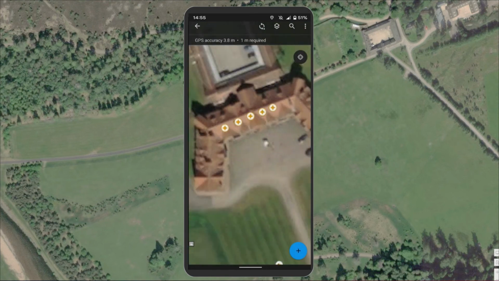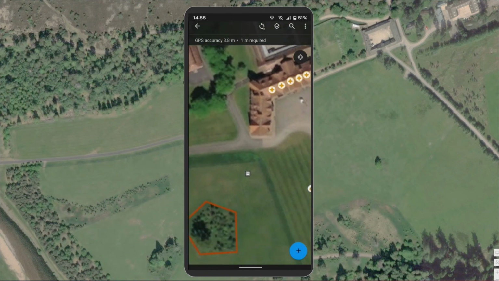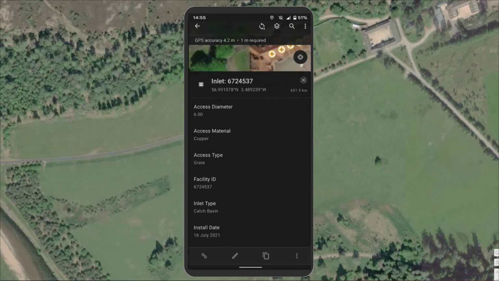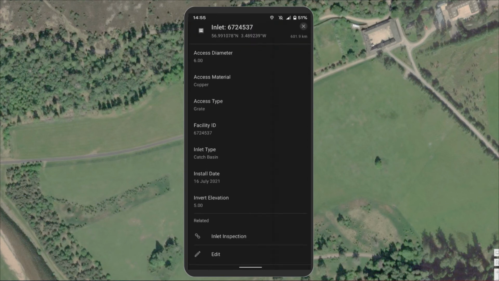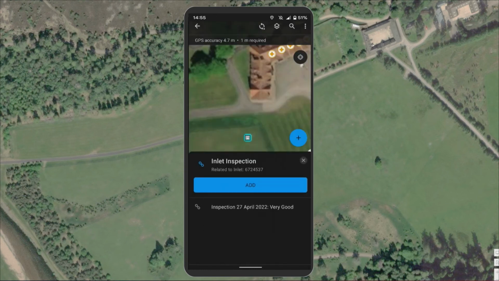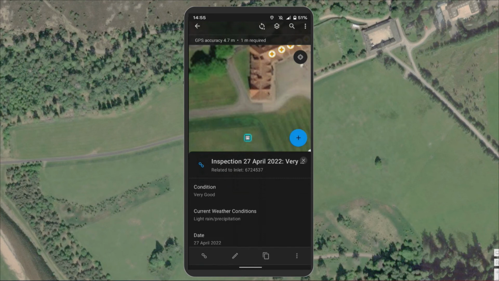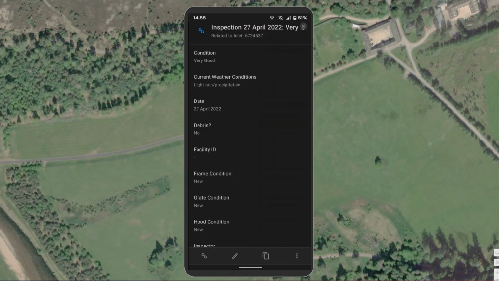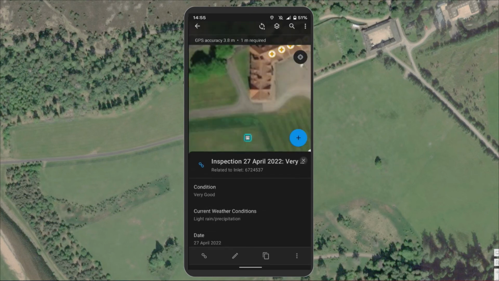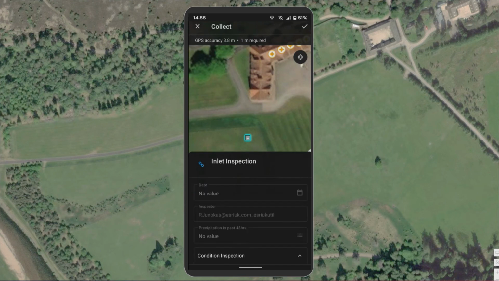So the last task that our field workers need to complete in the field is to inspect the inlets themselves. And by selecting one of these drainage inlets on the map, I can scroll down to the related table and view a report from the last inspection that occurred a few weeks ago. I can see all of this information and understand the context of what was observed last time, meaning I don't need to send the same individual worker to complete this inspection every time. Instead, I now understand it and I'm ready to capture a new report for today's inspection.